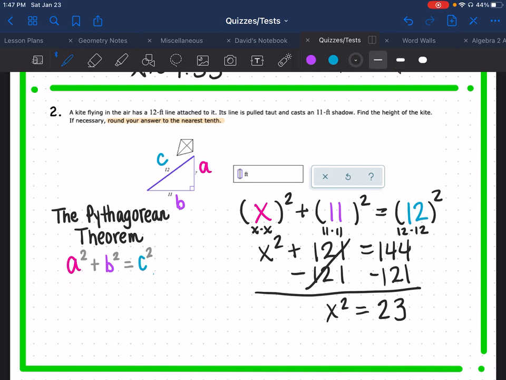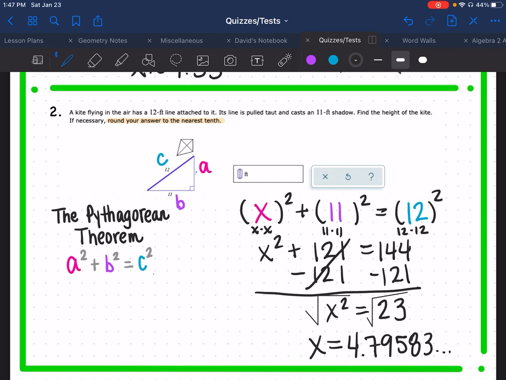Take the square root of both sides. And you're going to give me the answer that your calculator says. You are not going to give me the negative number. All right, my calculator gives me a decimal. 7, 9, 5, 8, 3, 1, 5, 2, 3 is what I see.